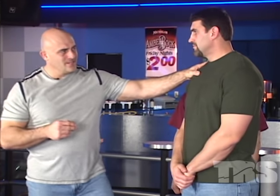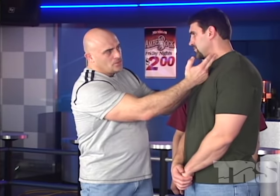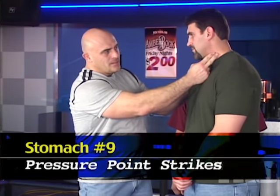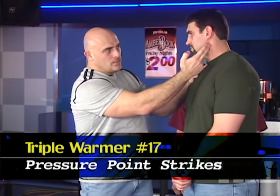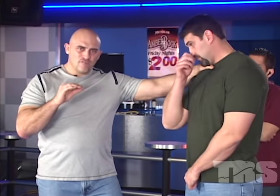Pressure point strikes. I've got to explain a few things as we begin. With pressure point strikes, we're going to overload the energy of our body. These two particular pressure point strikes I'm looking to land on my opponent's neck. The first one we call Stomach 9, the second one is Triple Warmer 17. These are just simple terms to indicate numerically on the body where we're going to strike. We have over 800 points of the body — I only want to show you two. In a fight, if you have fewer options to focus on, you'd be more likely to use them.